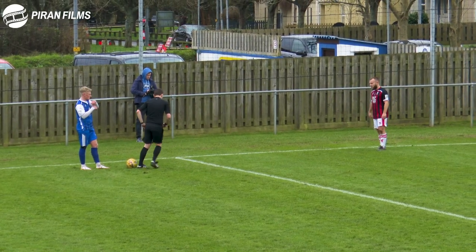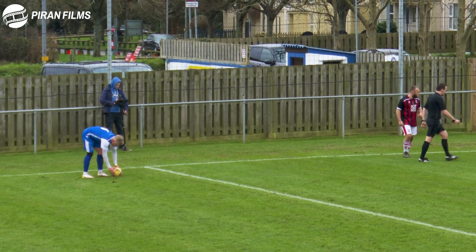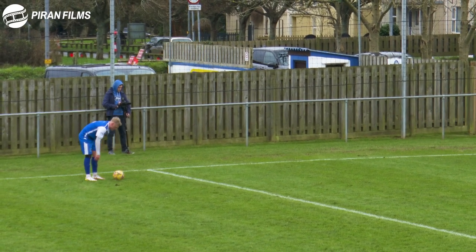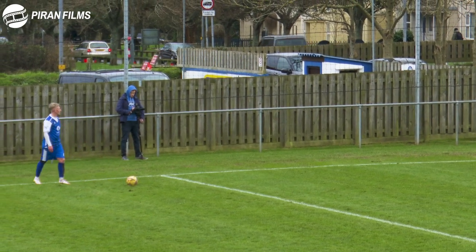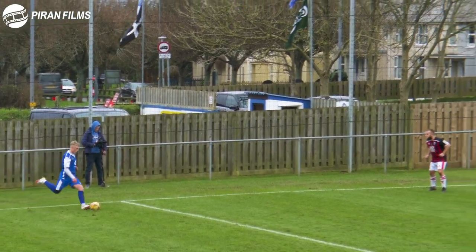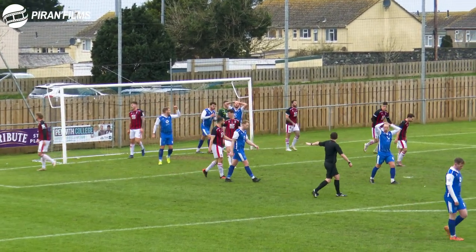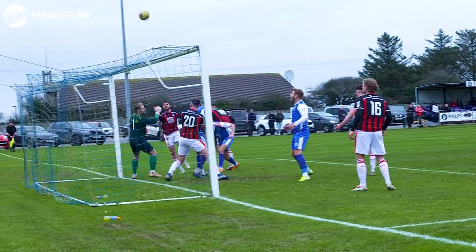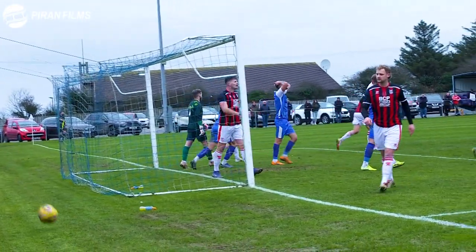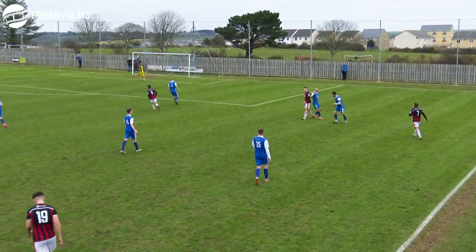A bit of an entertaining encounter but largely in favour of the visiting side, who lead 1-0. Going into what surely is the final attack of this first half. Elliot standing over the free kick, just shy of the penalty area, puts it into the box where Bentley gets ahead to it. Goodness me — should have done better with that one after giving away the penalty at one end. Could have redeemed himself with an equaliser. And that's the end of the half.